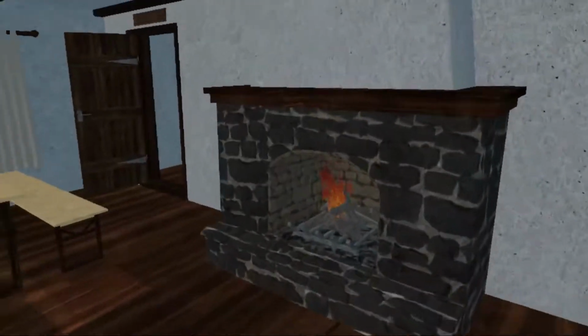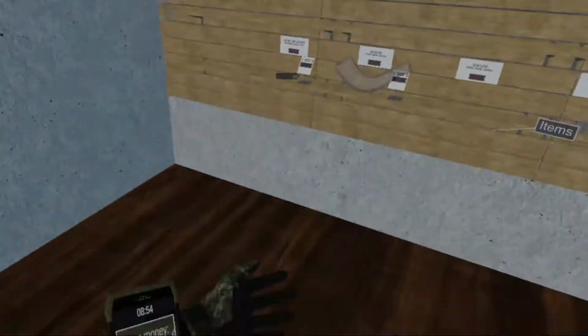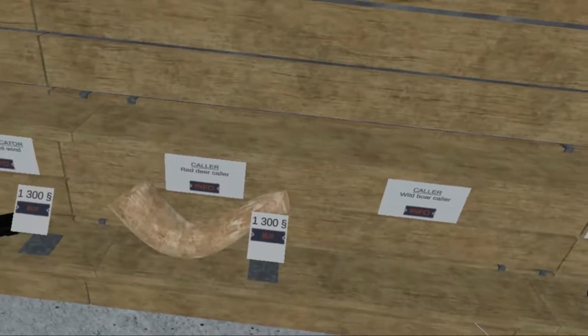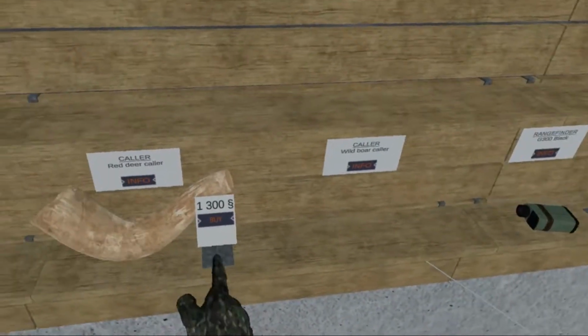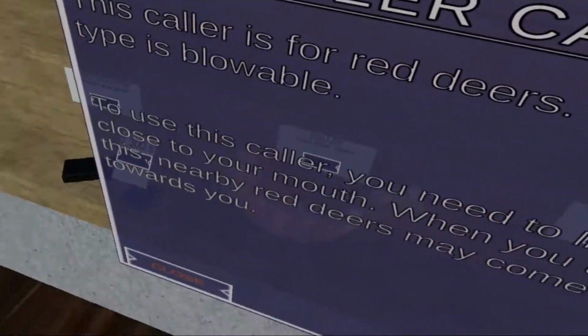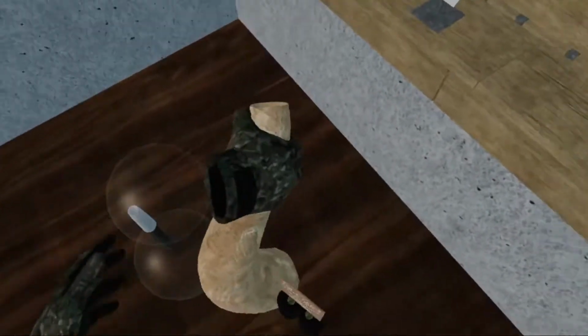Now let's go get our little baller. See, we got 1,300 out of that. Was a 350 and a 950, so we just have enough for the caller, which is 1,300. So you just buy that, it will give you a little description of how to use it. And Bob's your uncle. We actually now have our second caller.